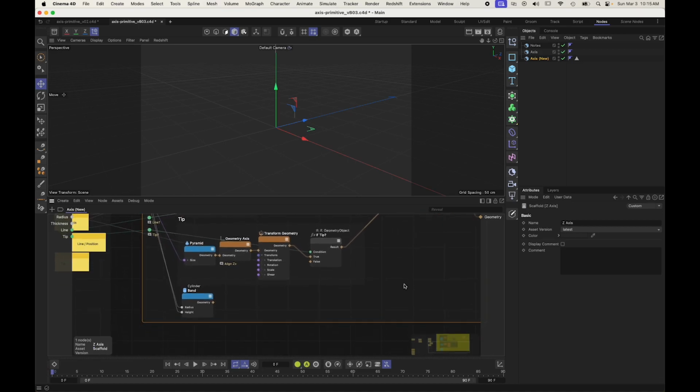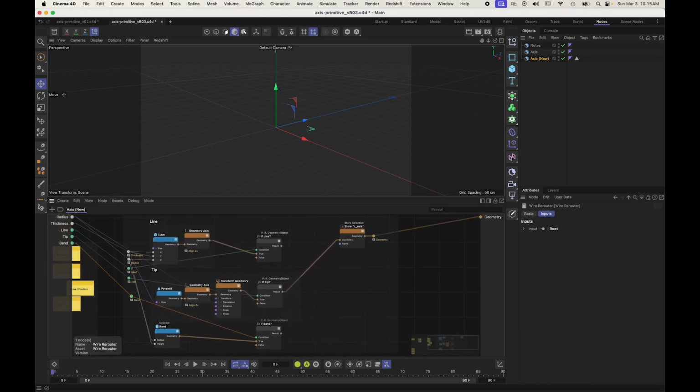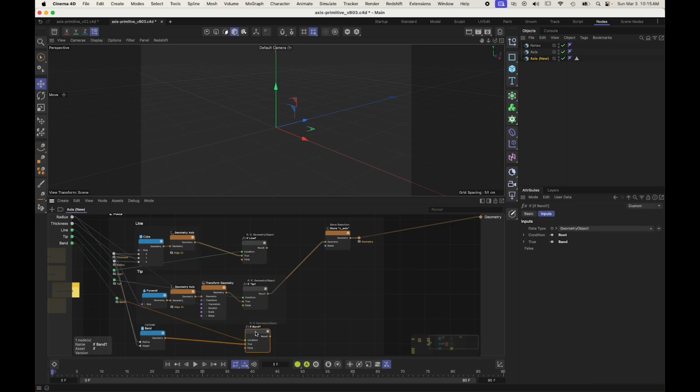Great. And then let's do the last thing down here. I'm just going to duplicate this, call this if band. And I'm going to drag out another line here, band. And now I've got these three different shapes, and I can choose how I want to handle this.